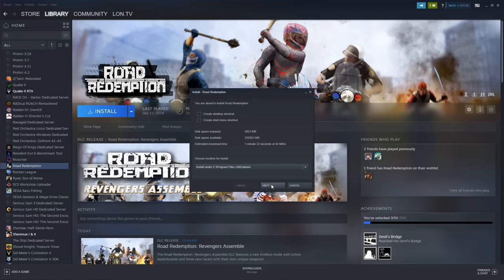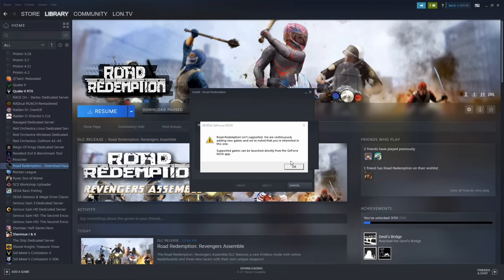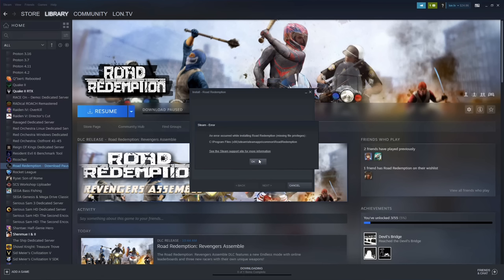Now you'll get to the installation point, but you'll get the warning message here, and then it will tell you that it can't install the game because it doesn't have permissions to do so. Before, what they let you do was install the game and play it. If it worked, great. And if it didn't, it just didn't work. And then maybe when you popped back into a future session, you might have to go back in and reinstall the game again.